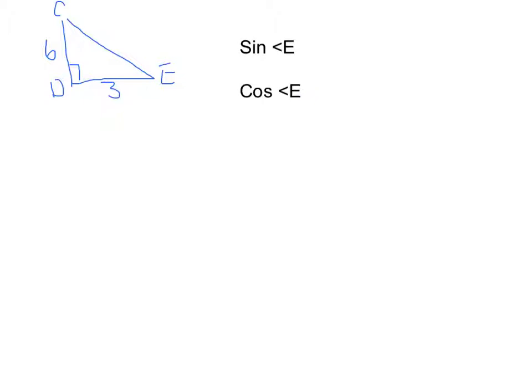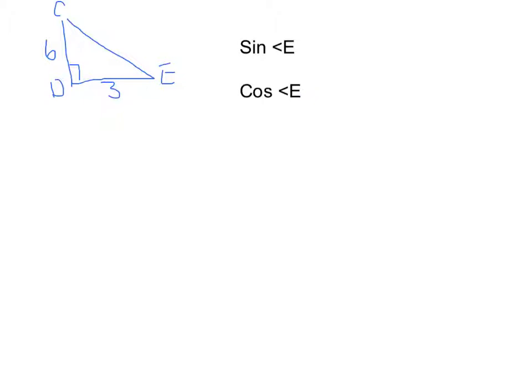My hypotenuse I don't know yet, but if I have 2 sides of a right triangle, and it's not a special right triangle, I don't know what those angles are, so I can't use what we did yesterday. But if I know 2 sides of a right triangle, I can always use the Pythagorean theorem. So I can do 6 squared plus 3 squared, and I'm going to end up with C being the square root of 45.